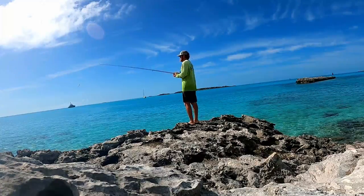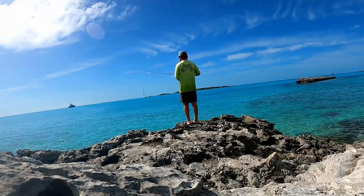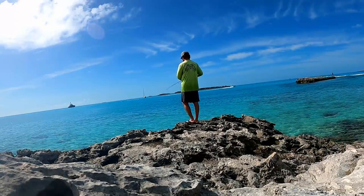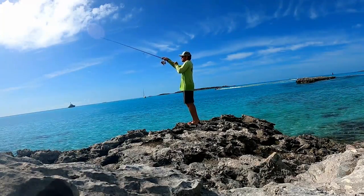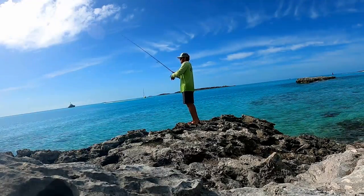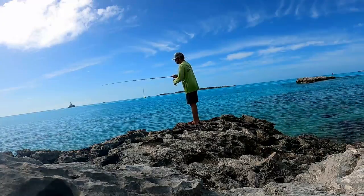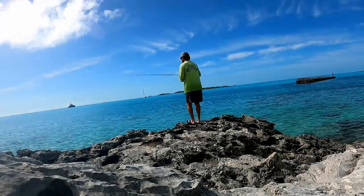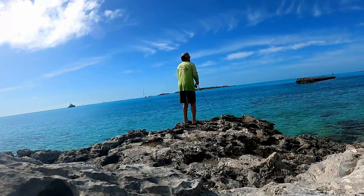So here there was a current moving towards the basin that I had just come from. And where there's a current moving from deeper water into the shallows, there's always fish. So I started fan casting around with the X-Trap, trying to cover as much of the water as I could and see if there was anything there that was interested in it. I hadn't seen any bait fish really at all in that area, so I still wasn't 100% sure what the preferred bait was, but as I was throwing the X-Trap, catching a few fish here and there, I started to come to some conclusions.